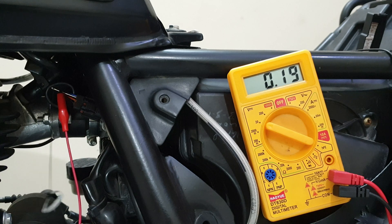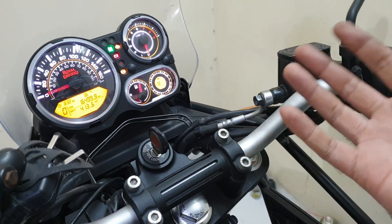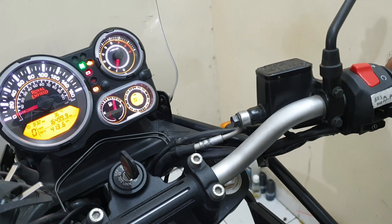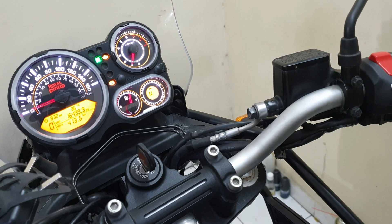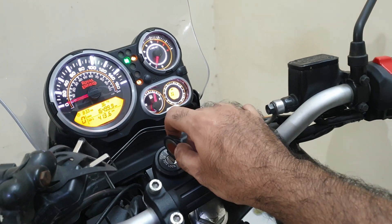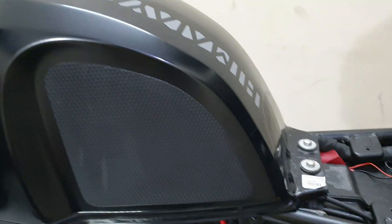What will happen if you are way off — say at 0.1 volt? Once you try starting the bike, you get very erratic idling and again some hiccups. You can hear it's not sounding right, and by accelerating there is that hiccup. So that's one thing to be aware of.